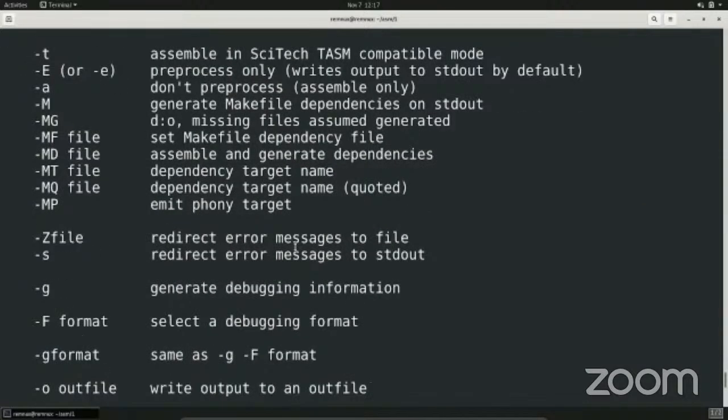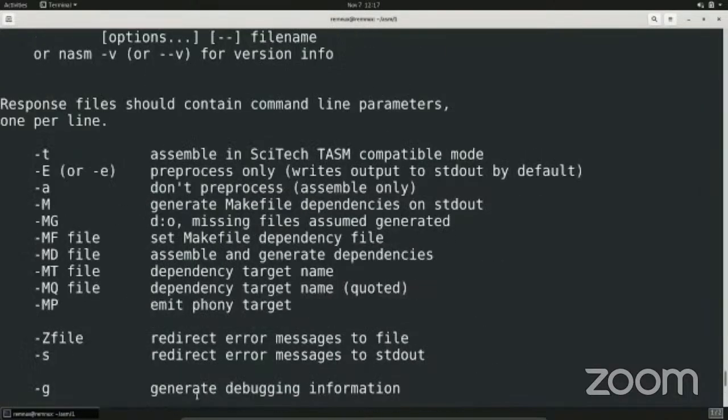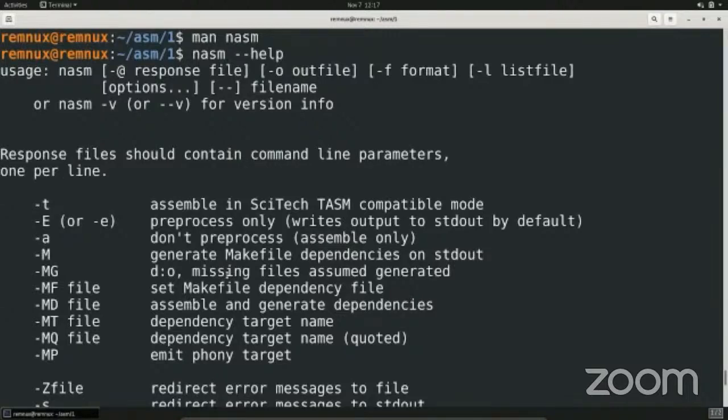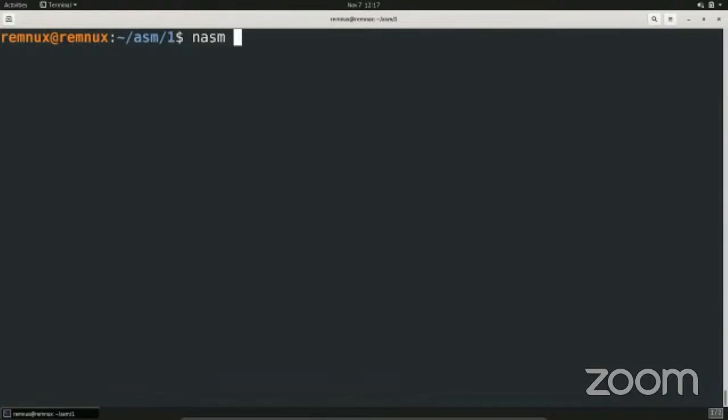So in here you will see that there are quite a lot of complex things you can set. So I am just going to set nasm -f, I think it is elf64. Now I could be wrong, but you know what, let's go with that. Let's check if I remember the flags correctly. -o for hello2.o, and then I want to load the hello.asm file. It looks like I remember.